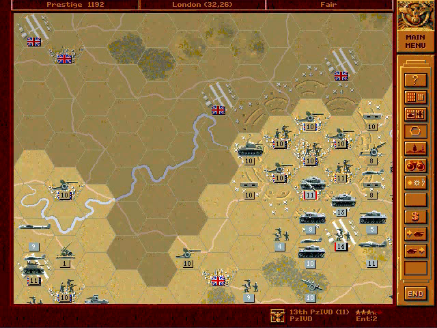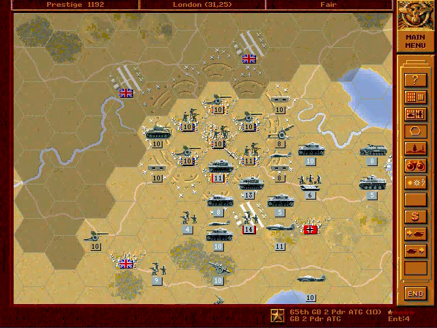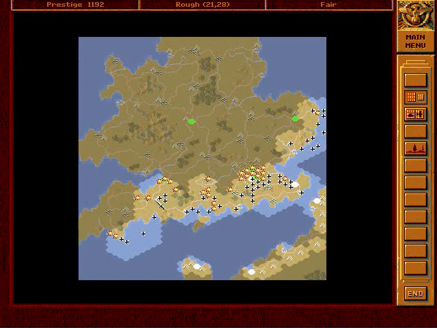Which means that we now have taken Canterbury. And we have now entered into the city of London. They don't break out London. There's nothing here that's supposed to be Big Ben, and something else that's supposed to be the House of Commons. But yeah, we've entered into southern London, and oh yeah, this is an objective city.